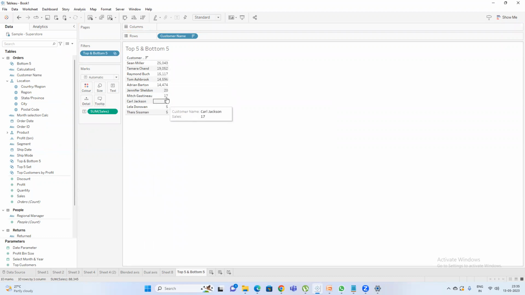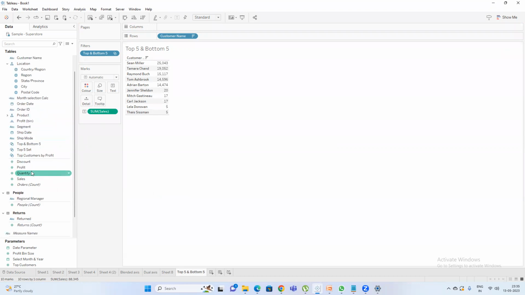These are my top 5 customers and these are my bottom 5 customers. And I want to differentiate between top and bottom. So I'll make use of one of the sets that is there, which is the top 5 set, and I'll put it in the row shelf. It will show whenever this condition is satisfied. In top 5, we have written a condition to get the top 5 customers who have the highest sales. Whenever that condition is satisfied, it will go inside that set. Whatever does not satisfy that condition will be outside of the set, so it will be shown as out. Whatever satisfies it will show as in.